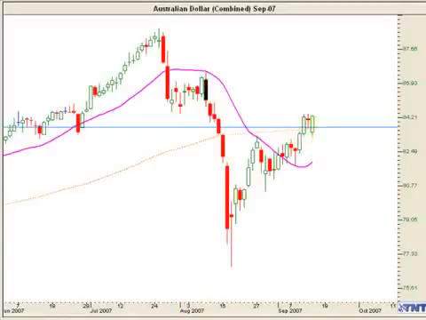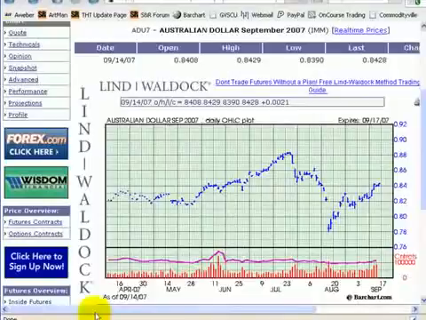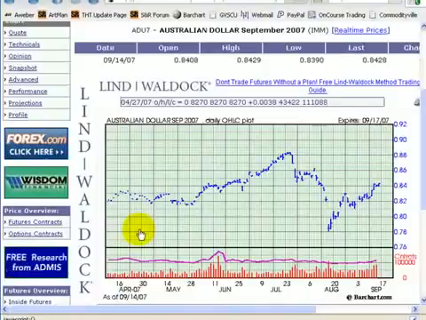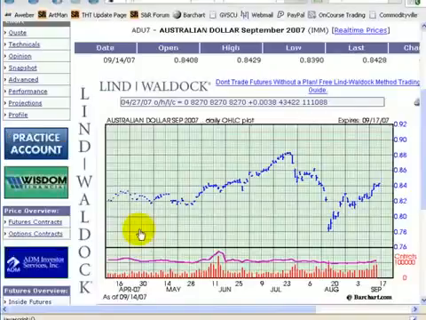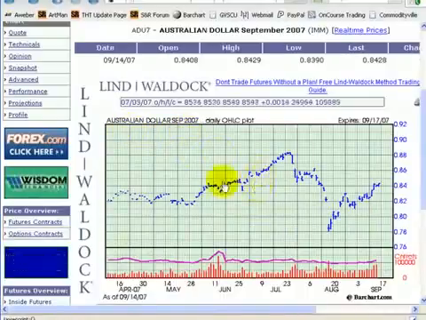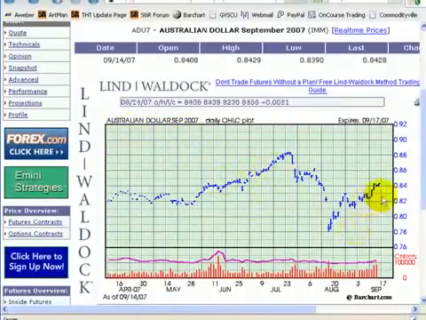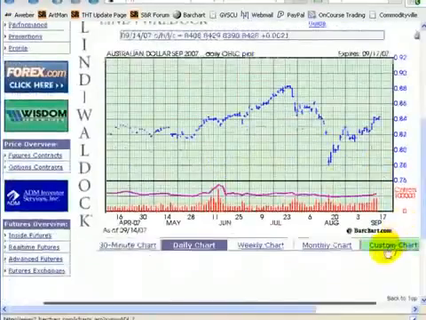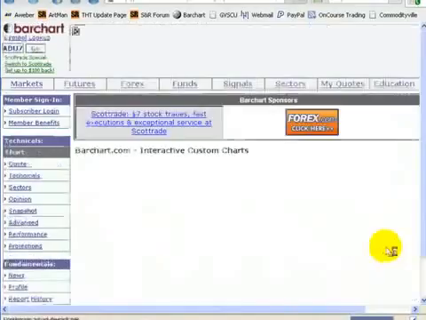But right now, the feature I use is from Barchart. And barchart.com is a free service, a free charting software. I would advise you to use some sort of pop-up blocker, as there can be a few pop-ups occurring on this site. So here we have the September Australian dollar, same chart in a slightly smaller version. But as you scroll down, you can see you have the option to make a custom chart, which is what we will do.